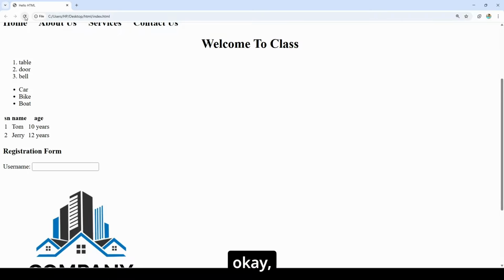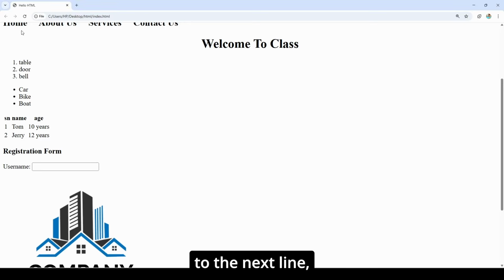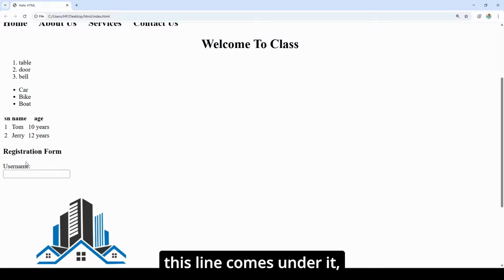Remember, if we want something to go to the next line by default, we put a break in front of this place, less than br. What break does is tell that thing that it should not be on the same line, but should go down to the next line. Can you see this line comes under it? That is the work of break.